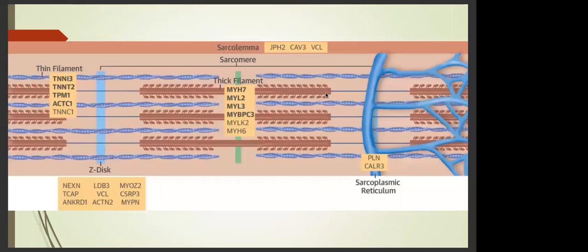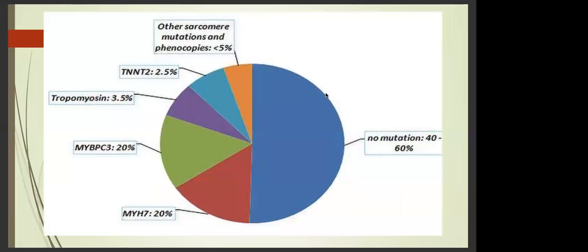Like the beta myosin heavy chain, alpha tropomyosin, cardiac troponin T, cardiac myosin binding protein C, myosin regulatory light chain, MYL2, or the myosin essential light chain, MYL3, or cardiac troponin I, TNNI3, or even the cardiac alpha actin, ACTC1. Is it okay? When they tried to see that, they could see that it is not associated with any mutation in 40 to 60%. However, there are these different genes which I mentioned, which can be associated with these patients. MYH7 is the one which is associated in nearly 20% of these patients. So it can be pretty common, but it's not as easy as well. Always like, okay, there is a patient, there is this disease.